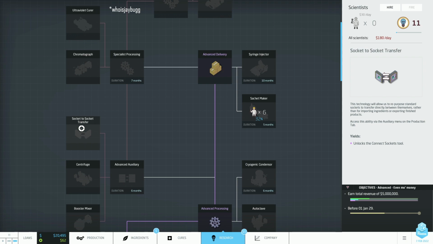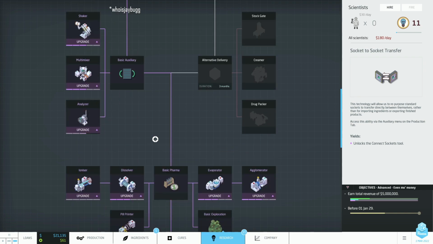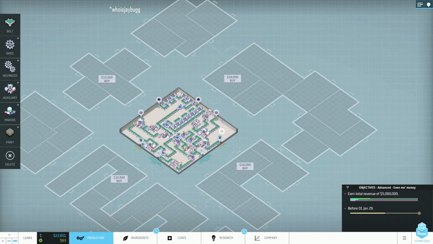Socket-to-socket transfer. This technology allows us to repurpose standard sockets to transfer directly between themselves rather than importing ingredients or exporting finished products. Access this ability via the auxiliary menu on the production tab. Well, that's good. That sounds like it would have let you move things from this factory floor to this factory.